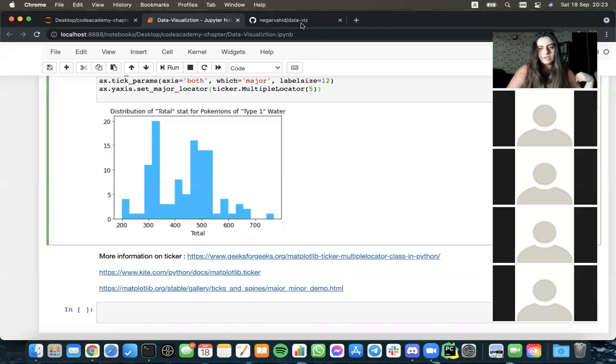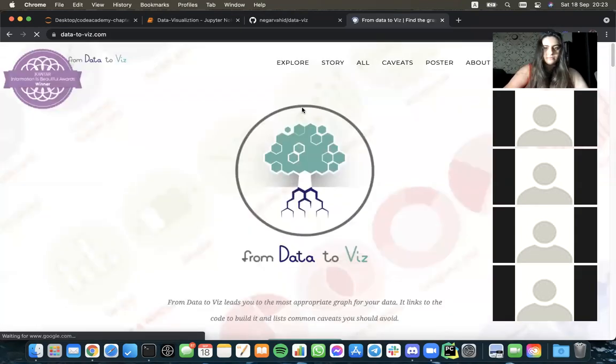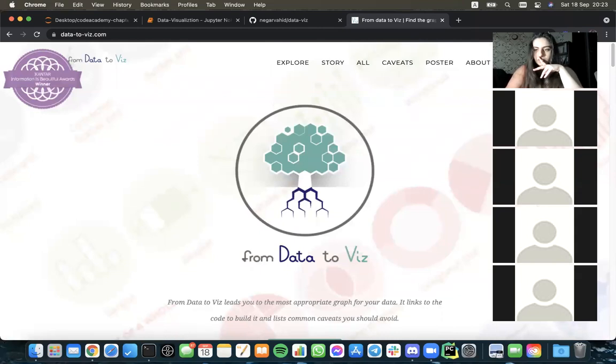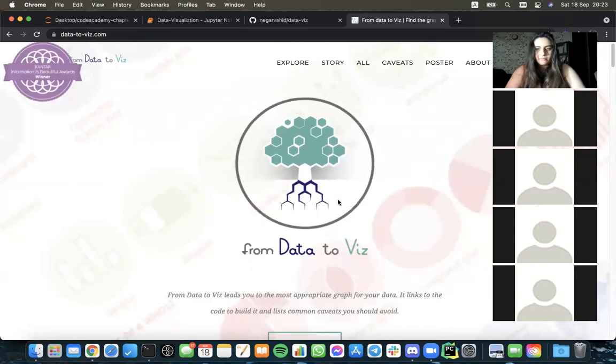Okay, so one more thing that I want to discuss here. Let me pull it up. Okay, so it's this website. We just compared type 1 water Pokemons, yeah. So this website is Data to Viz, or visualization.